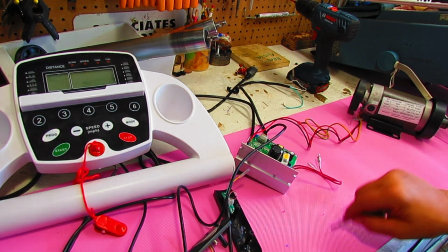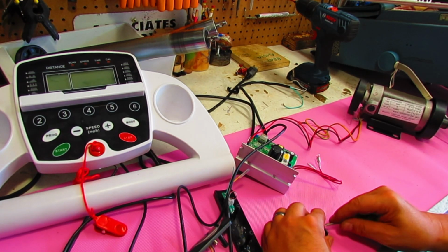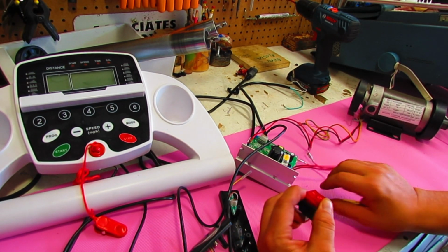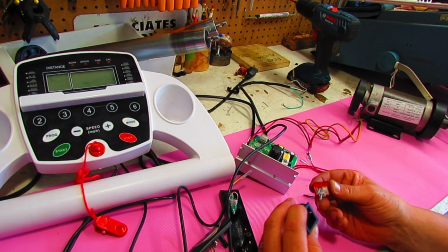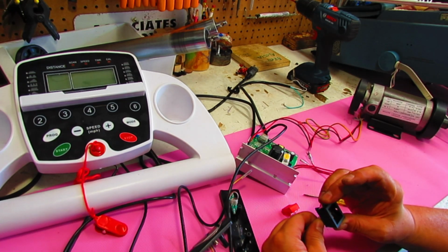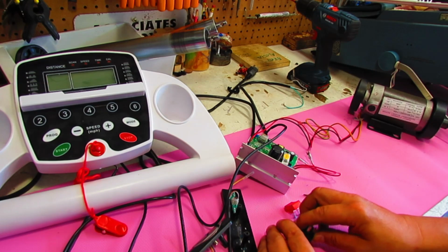Oh, and the other thing, I took the tread, and I put it down here, and I integrated it into my workbench. I don't know why, but I just didn't think I was going to keep it because I got one from a couple of the other treadmills. And I thought that, okay, that's spring-loaded. Okay, I remember that. Okay, good news. Whoop. Bad news. That just kind of fell apart there.